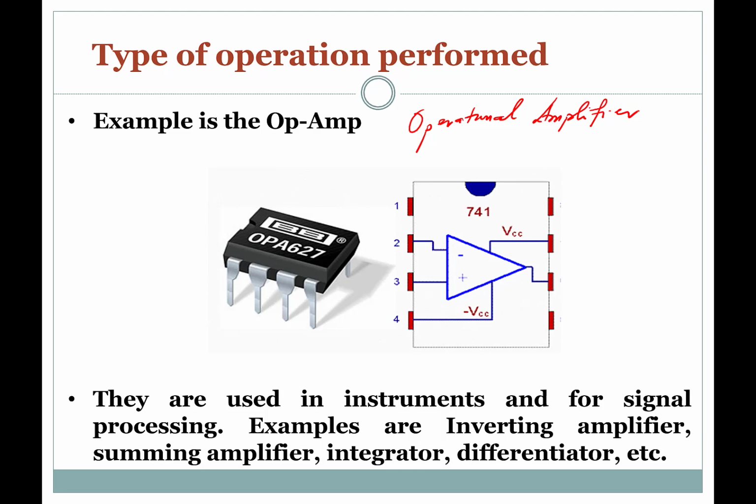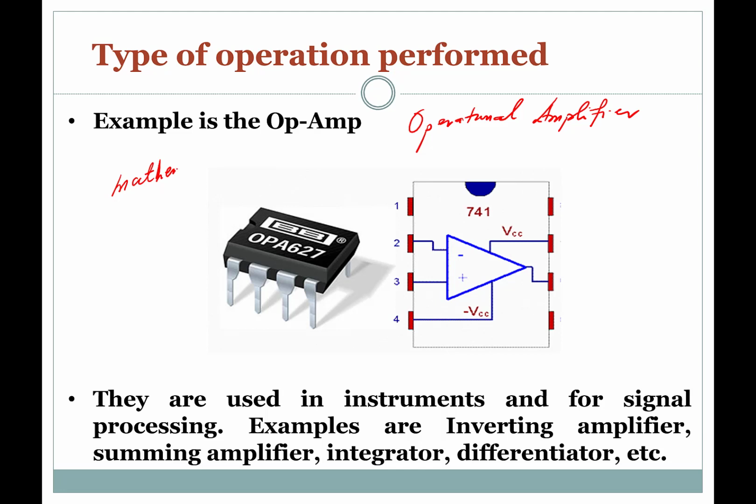Okay, now operational amplifiers are used for so many applications. The basic ones you can think of are using them as summing amplifiers, integrators, differentiators, etc. Operational amplifiers, or op-amps, are used to perform mathematical operations. They are used in instruments and for signal processing as well. So for op-amps, they can be used for what?